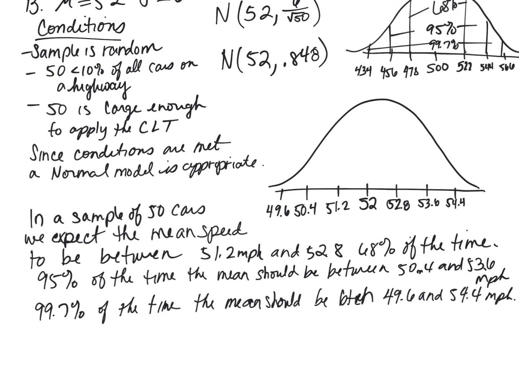So as soon as the sample size changes, there's a new standard deviation for the sampling distribution. Sample size of 100, it's going to be a lot different. It's going to be 0.6, right? Because 6 divided by the square root of 100 is 6 divided by 10, 0.6. If I do 200 cars, standard deviation is going to get even smaller.